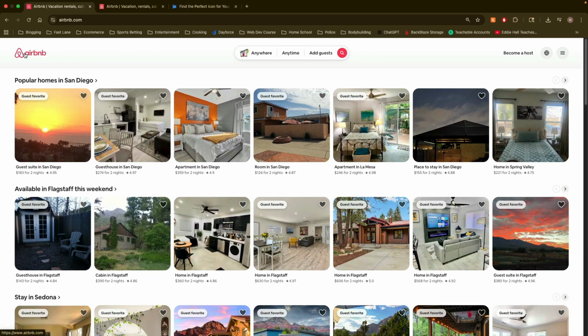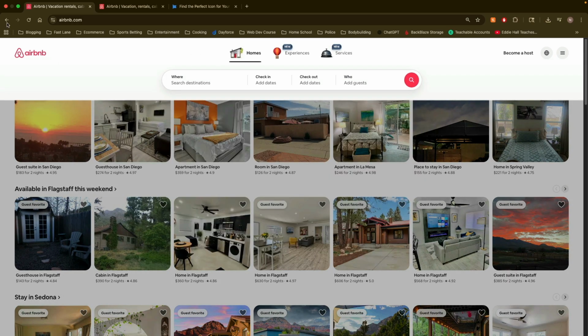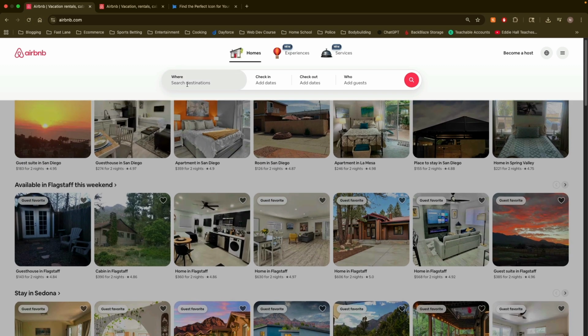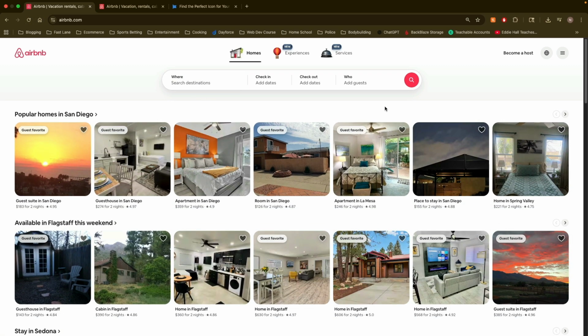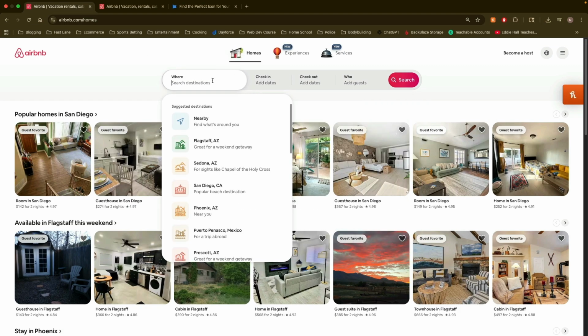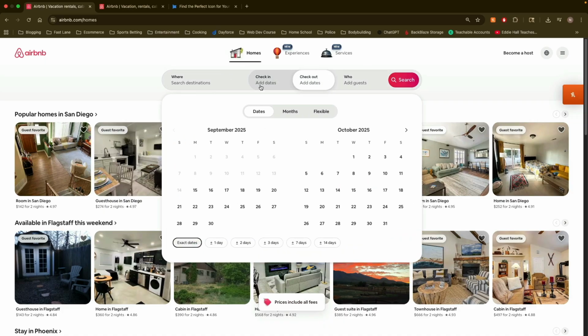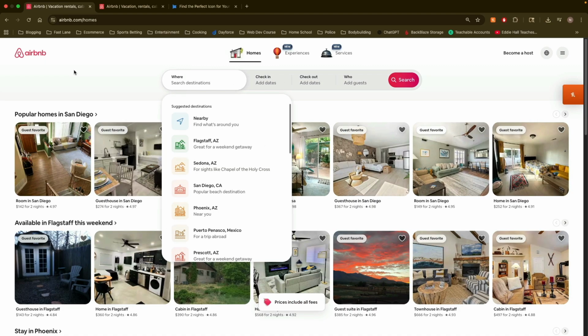We're going to have our logo over here, our middle bar. And this bar is really not a search bar in a form. On the back end, it's really just JavaScript where when the user clicks any of these, it'll pop up, either that calendar or whatever else. If you click where, it'll pop that up. It's really just an event in JavaScript that will display something, but we're not even going to have that.